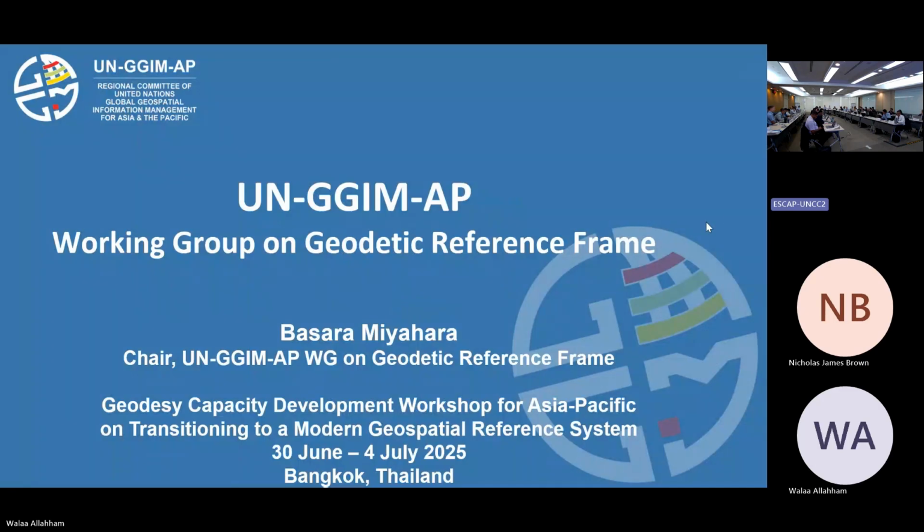From your presentation, can we conclude, correct me if I'm wrong, that to link between datums we can use transformation parameters and also a deformation model? If we update from the old datum to the new datum and we have to link between them, we can use two ways. One is using transformation parameters, and the other one is using a deformation model. Is that true?